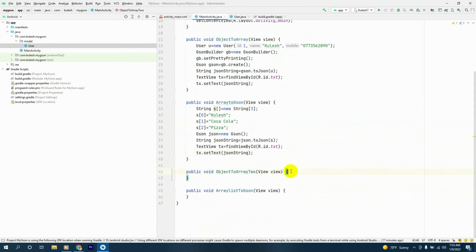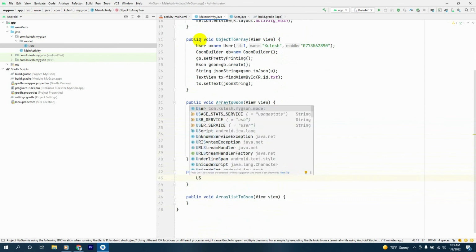And the next thing, we'll copy this from here and we'll paste it here. And the next thing, for object array too, we'll make 3 users.